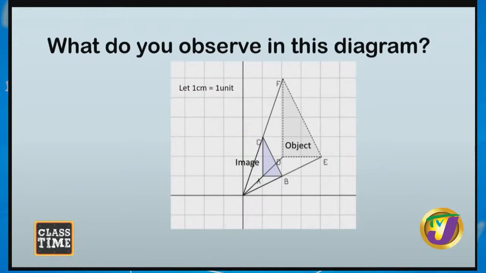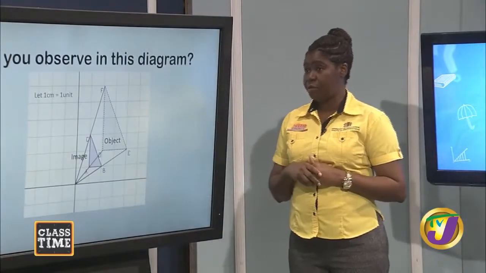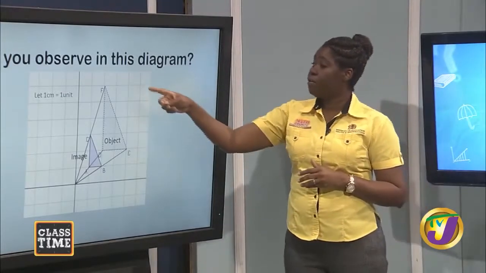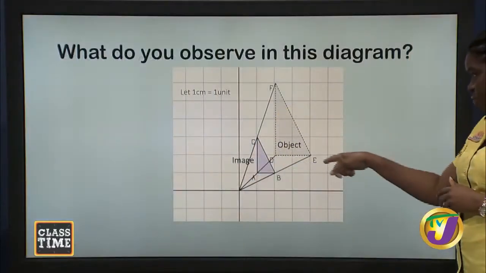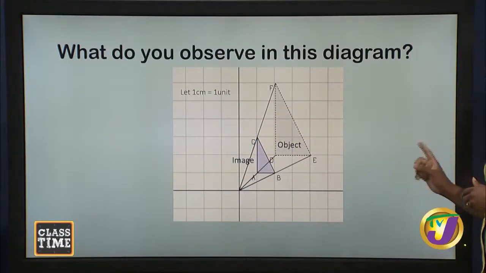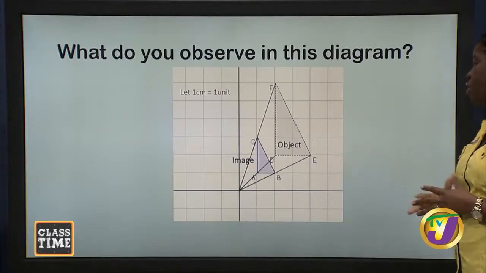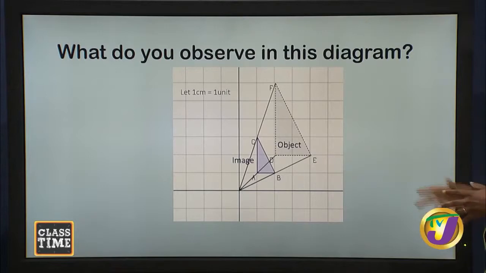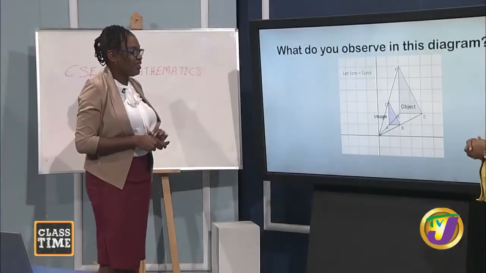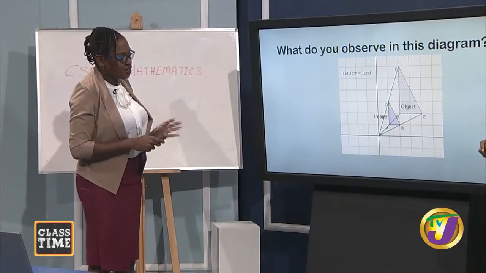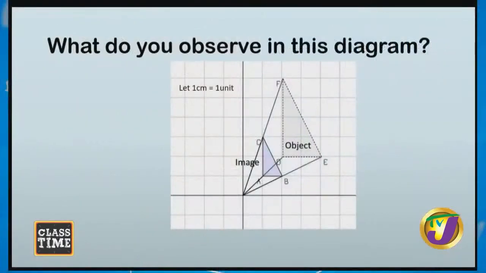What would be the area of this triangle? Applying the area from the rectangle, length times width would be 4 times 2. The triangle is half of the rectangle, so half of 8 would give the area of the object, the triangle here, to be 4 square centimeters. And we must remember our units. All right, so for the image, AC would be 1 centimeter.